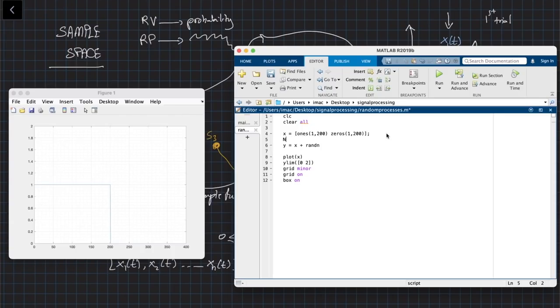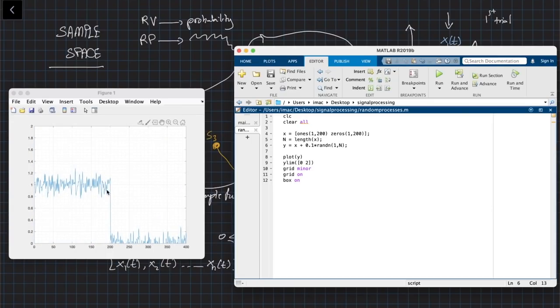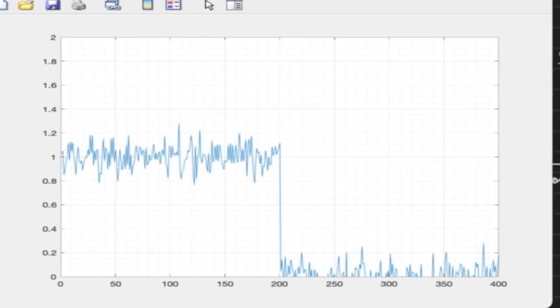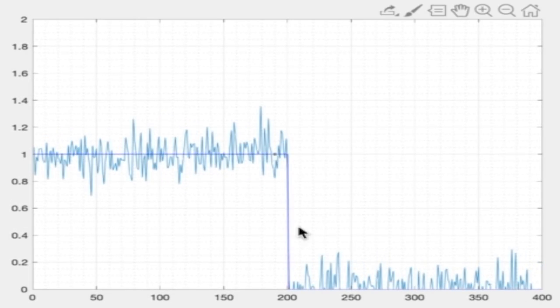So let's say my uppercase N is the length of my X, and I generate some Gaussian noise. So it's a vector of 1 by N realization of this Gaussian process, and I'll plot Y instead of X. This is what we get, and as you can see, it's completely random. I know that's because the noise was too high. Try lowering the noise by multiplying, let's say, by 0.1, and there you go. You see something close to the initial signal that we had. That is the blue pulse you see over here.